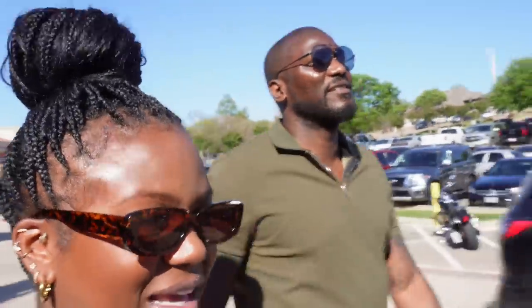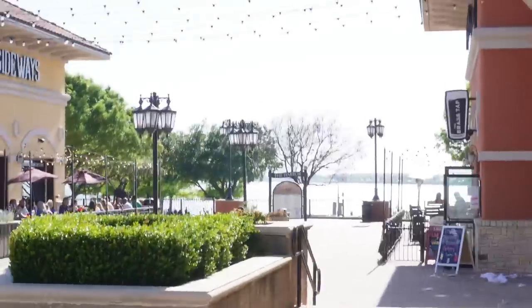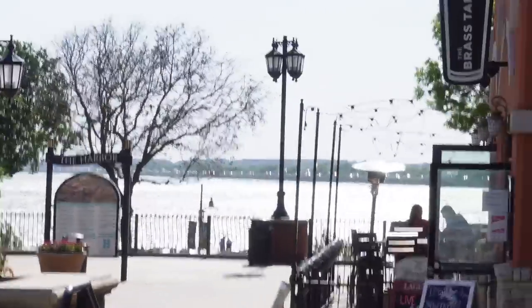This is a nice area, though. Yeah, we just want to be out enjoying the beautiful weather. Yes, it's so gorgeous out here. The weather's not bipolar for once. It's been consistently warm. And it's prom season, so there's a lot of people out in this little shopping center. And their little prom dresses are looking cute. But look at the view, it's so nice. Look at the water, y'all. You can see the water back there.